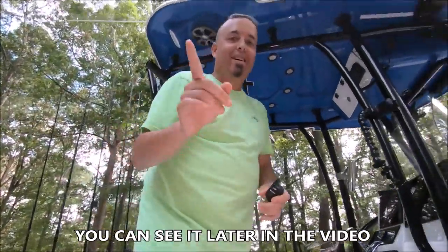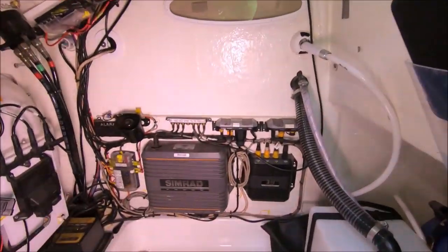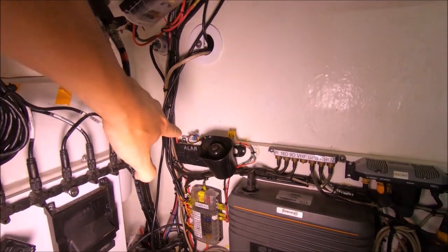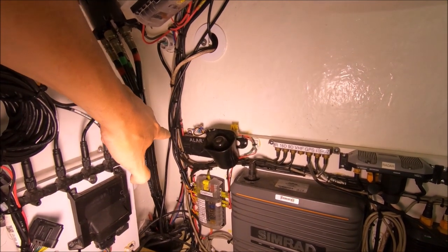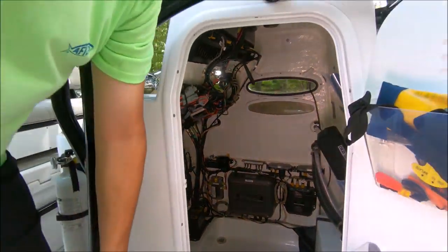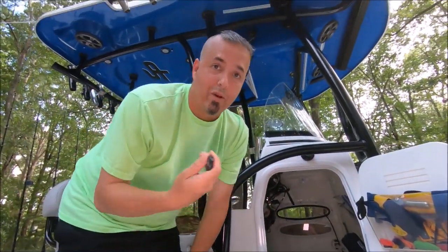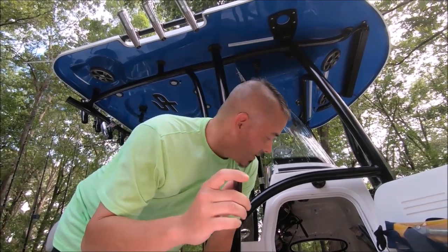Let's go over here. Another alarm. This one I've had the longest. Okay, it's a Viper alarm for a car. It's a little more expensive, it was like 90 bucks, and frankly, it doesn't work as good as the other one. But I have it on my electronics board. Does not work two ways, which means I won't know if I'm in the store and it's going off. But it is pretty loud, I'll tell you that. So it should scare them off pretty good.